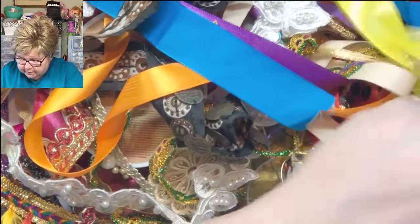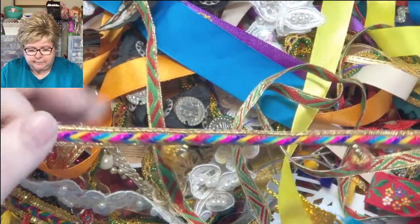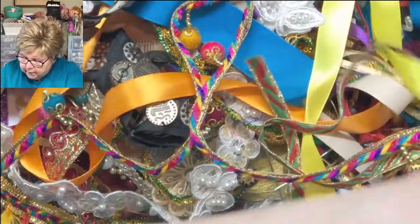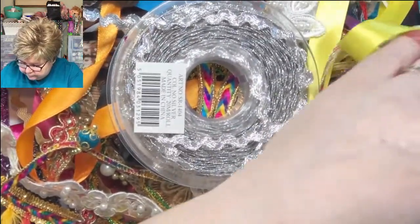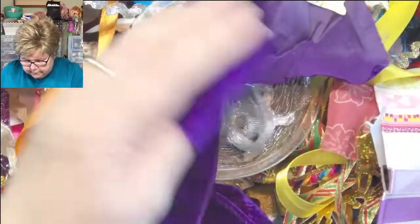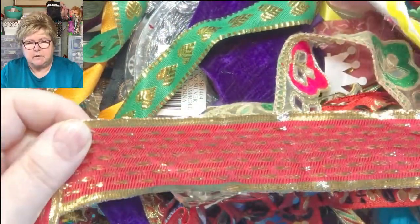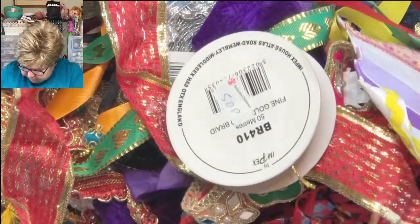As I say, satin ribbons in varying colours. Some of this braid, it's gold. This felt pom-pom sort of things, beads on it. Nice, isn't it? Oh my goodness, there's just so much. Silver rickrack. Silver narrow stuff. Purple velvet. Green and gold ribbon that I think we've seen before. This red and gold stuff. Braid, a little braid, that's brilliant, this stuff for tying your ribbons at the top of your tags. This.